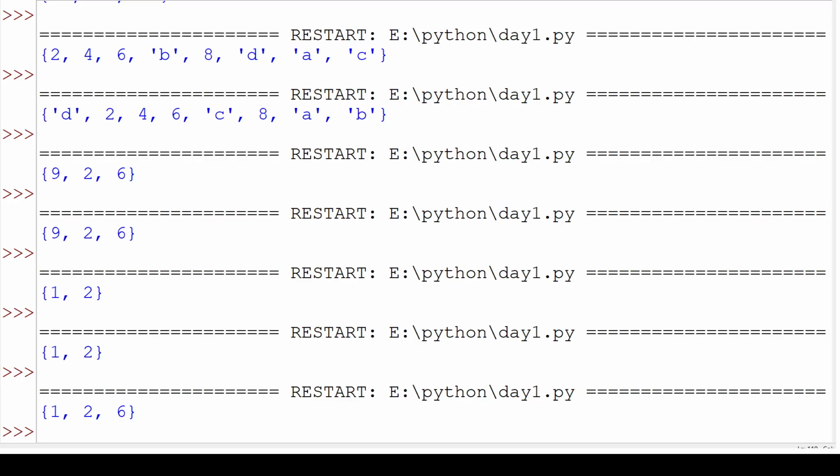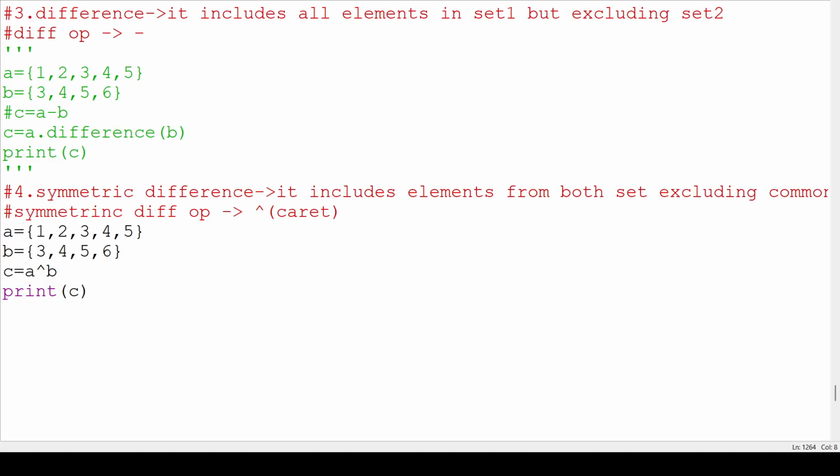And yeah, we can also perform it with a function. Like, I will comment this. C equal to A dot difference of B. Control plus S and F5.